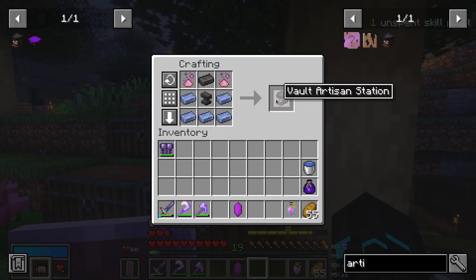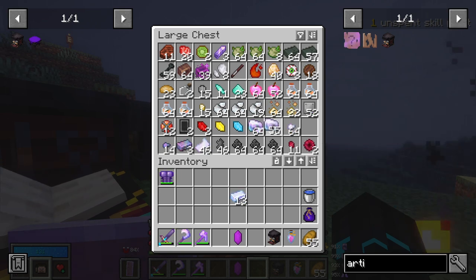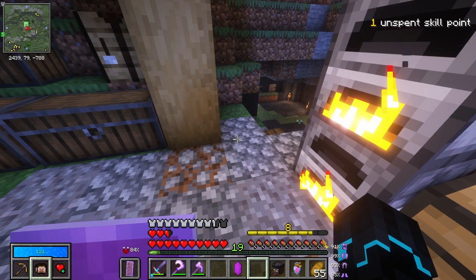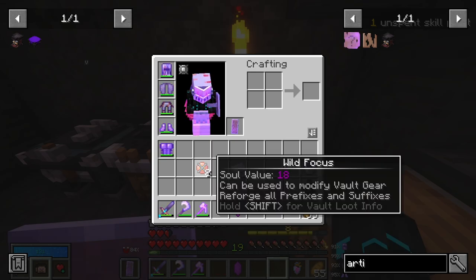Vault Artisan Station has been crafted. Now, really quick, what is Chromatic Iron Block? I should be able to... I can afford it if I get to take this and put that down there. And then we'll take a look at it later. I'm going to place this right here, I think. Also, we can complete this, and we actually get 8 of these wild focuses.